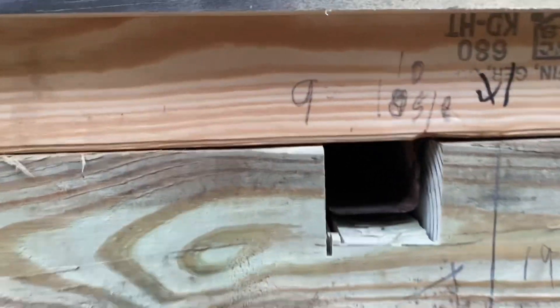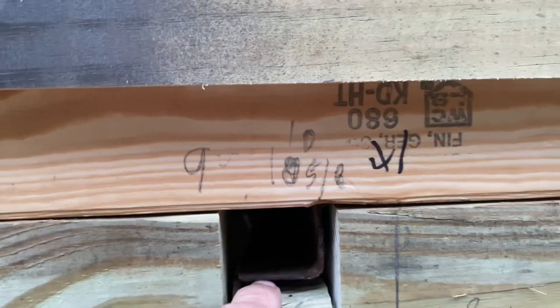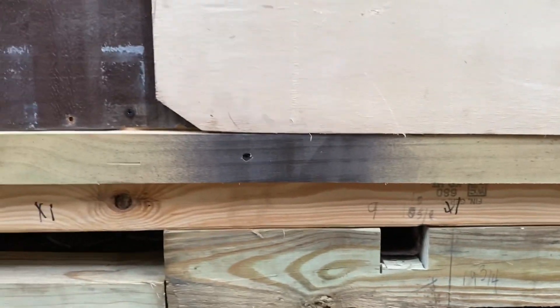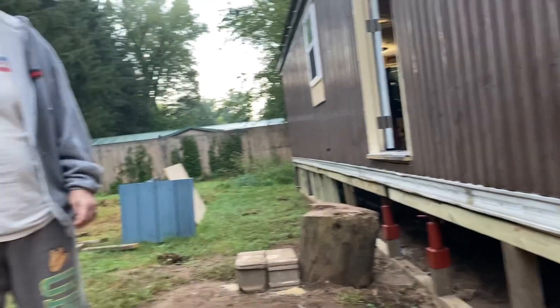You can see to the left what they did and to the right what we did — we notched every girder. They definitely act as a cantilever. By notching it, it brings the 4x4 right up flush to the bottom of the floor. You can see the metal in there is notched. It mostly supports the 2x6 framework that the metal brackets are mounted to, and on the inside it'll act as a cleat on the floor.